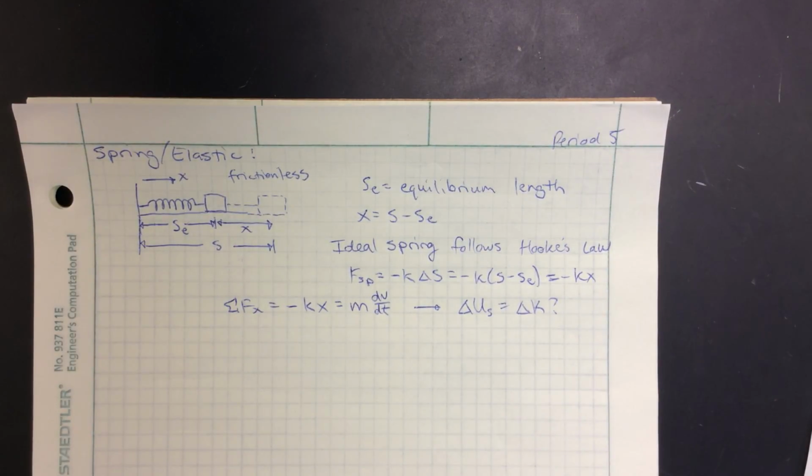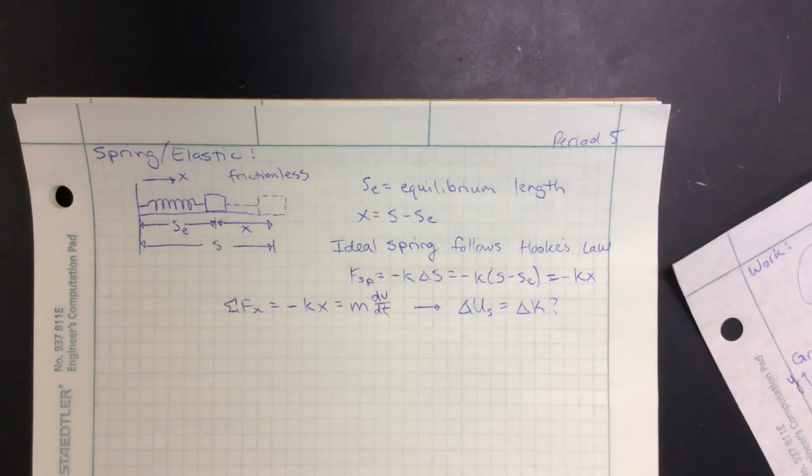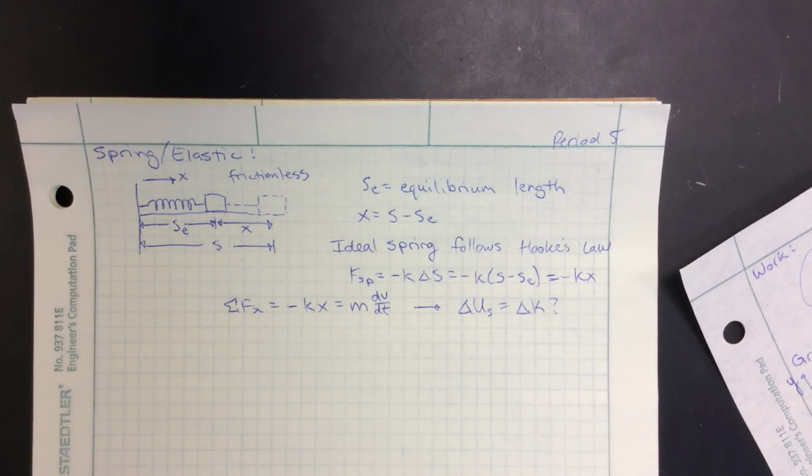I don't know how to change it to K. This is like kx. The only problem with this is, oh, it should be the changes. The changes in them, right? When we did gravity, it wasn't just mgy, it was the change in mgy. So the same way, when you integrate it, you have the initial and final. Just add that part on.